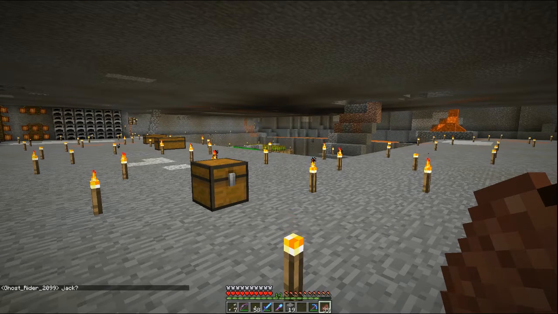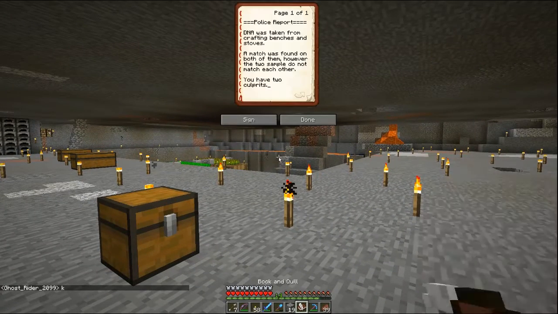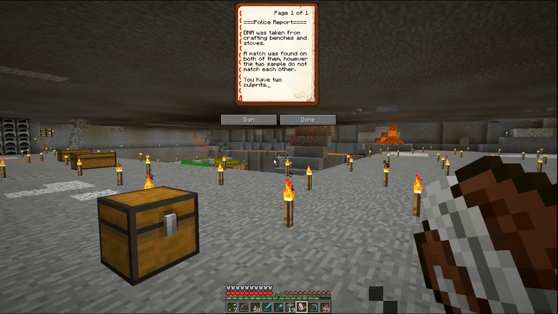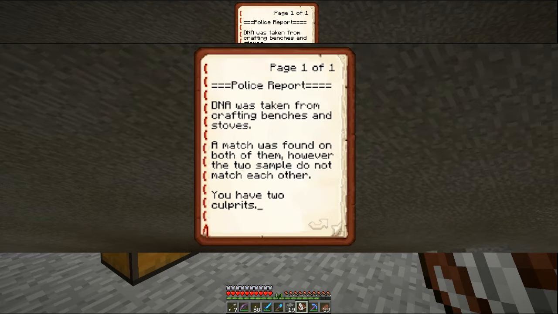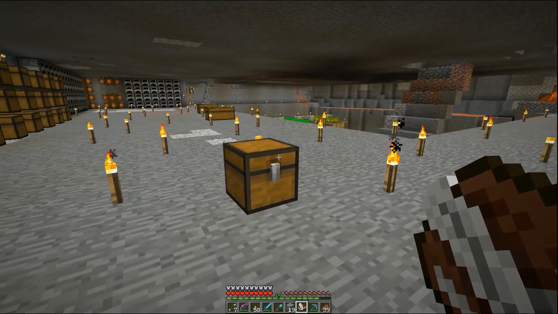Whoa. This is what I've been waiting for. It's the police report. DNA was taken from crafting benches and stoves. A match was found on both of them. However, the two samples do not match each other. You have two culprits. Oh. Well. Great.